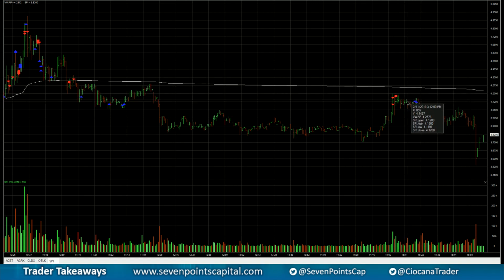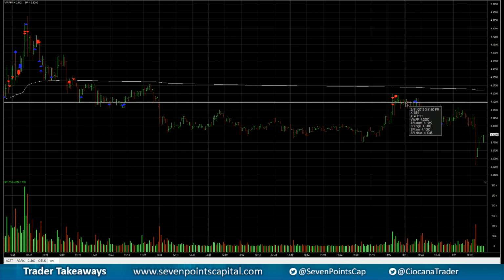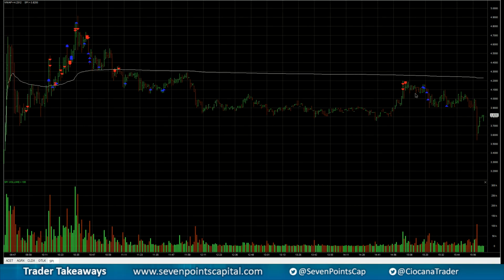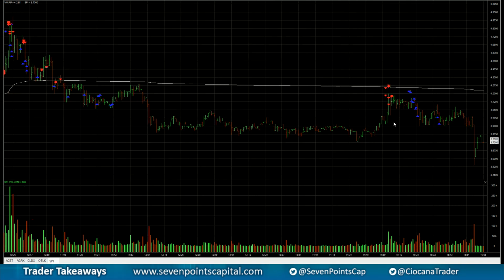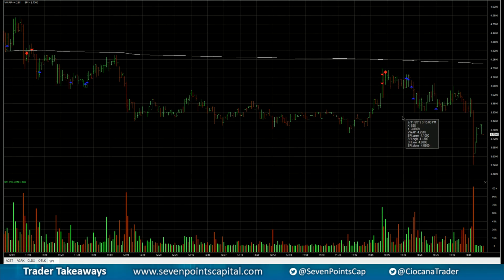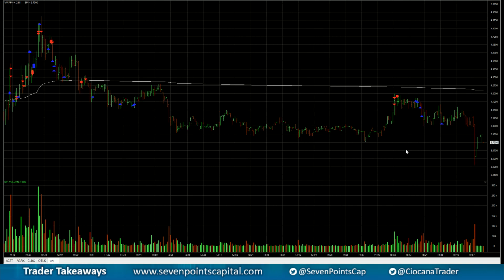So my trade was to step in front of them and then cover into the big wash, and that worked out, although I did scale down because the bids were holding again, just like in the morning. Bids were holding, and then pretty big bids came in relative to the quote. So I scaled down a little bit, and then it dropped and I got out the rest. And of course, in the last 30 seconds, it broke the support, which was pretty annoying. And that's pretty much it.